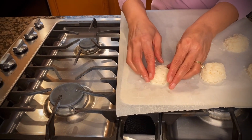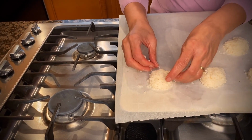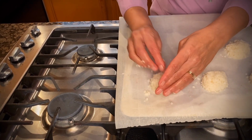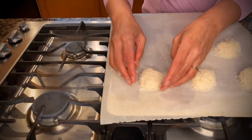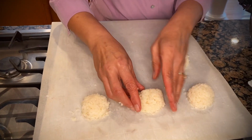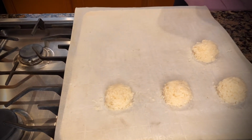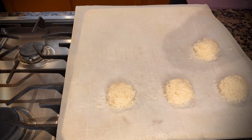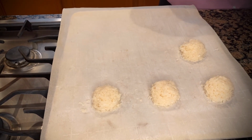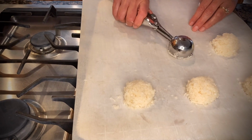There you go. Just gently pat it with your fingers and give it that shape. What I could have done is I could have added a little more almond milk to this mixture, but I decided not to because it's fairly close to what I want it to be. But like I said, there are ways for you to fix this problem without really compromising the quality of your cookie.